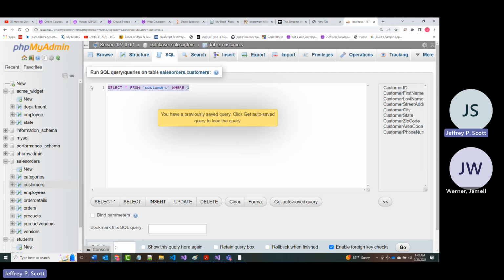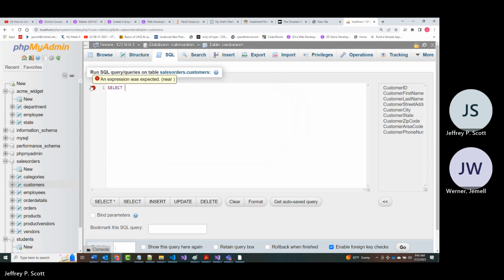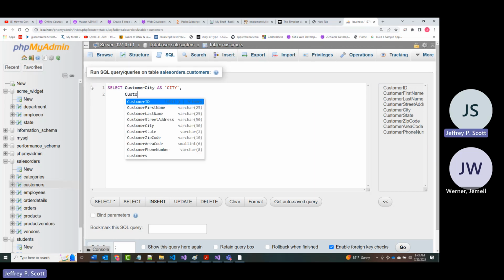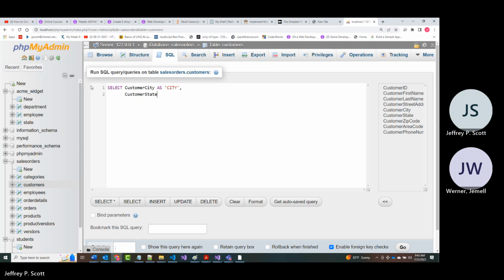So let's select, start with customer city as city, customer state as state, customer zip code as zip code, from customers.